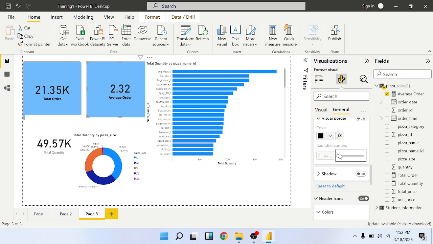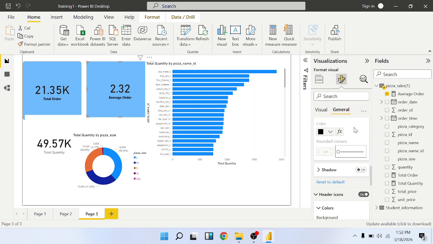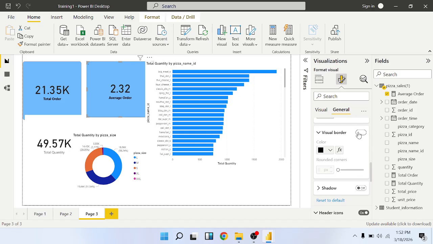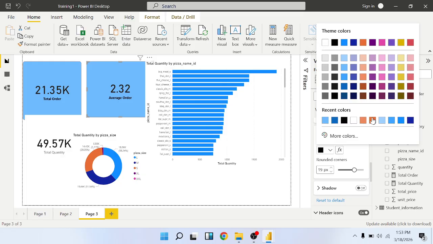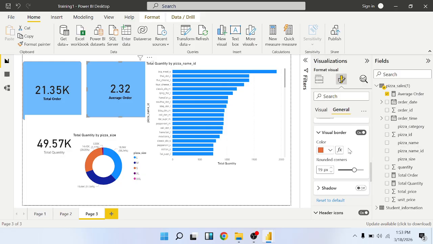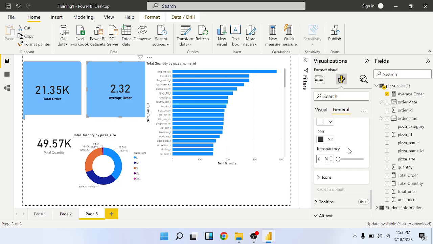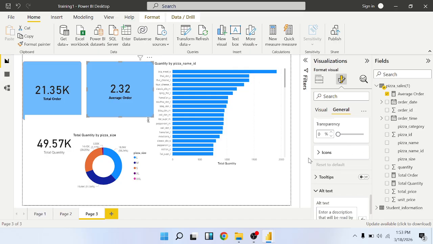So this is just an intro to, okay, sorry, it's not on yet. It's just an intro to how you can do amazing things with Power BI. Super amazing. You agree with me? Okay, I think I'm good with that. And then I made it rounded corners. That's why the corners are like this.